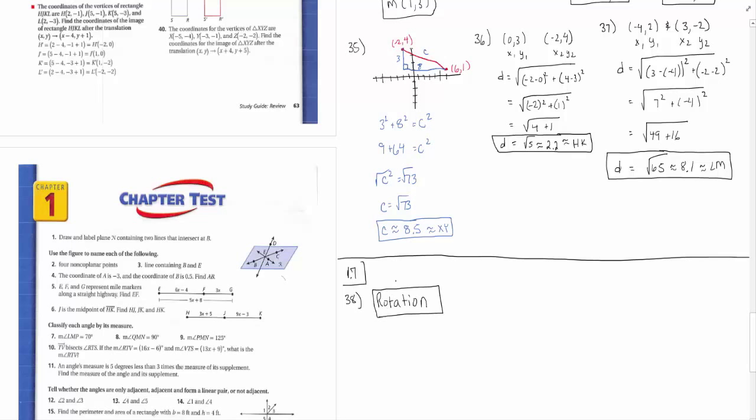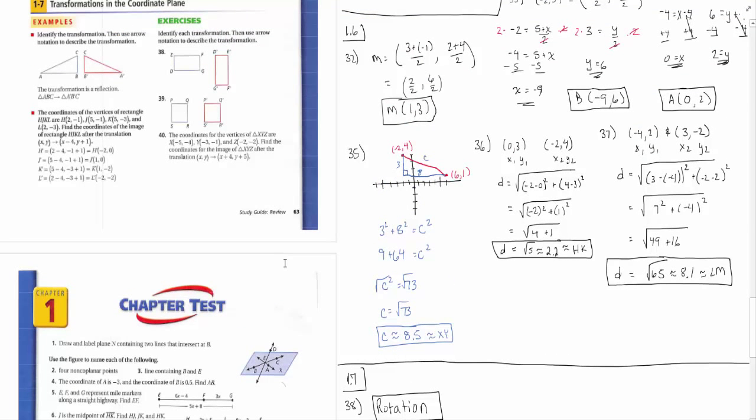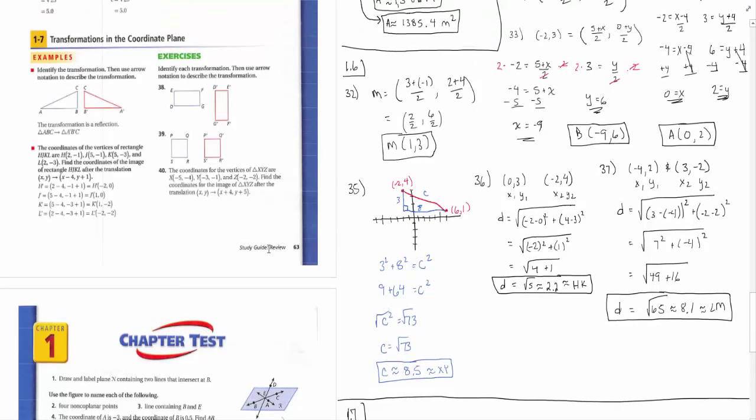Now this one you have to kind of draw a picture to go along with it. I'm just going to use the picture they already gave us. So what you have is you want to pick a point that it's rotating from. So you can call it like a point P. Okay, so here we got point D, and it's been moved over to D prime. Okay, so you got your describing that transformation. You say it's rotating about point D.